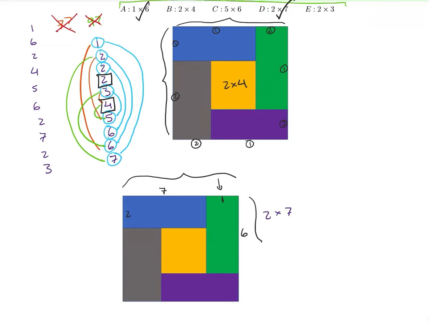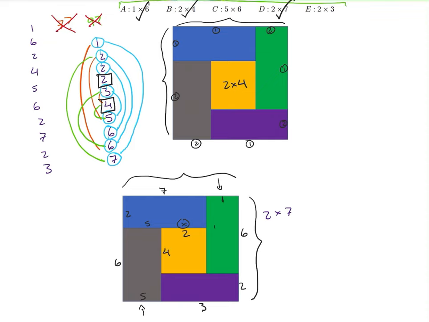So by deduction, I can see that this side must be an 8 length. My 2 by 4 is already going to be in the middle, so the only side with length 2 is my 2 by 3. So that means that this guy is going to be 2, and this is 3, which means this remaining side must be 5. And look at that, this side ends up being 6. And then if we look at our orientation of our inner square, I have 5 plus x plus 1 is equal to 8. That means x has to be 2. So that's going to leave us with a 4 right there.